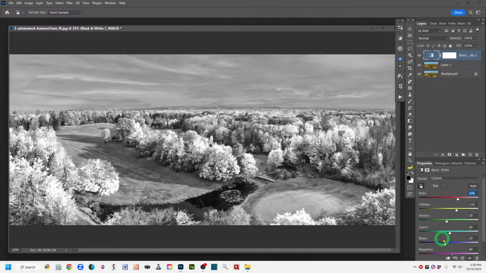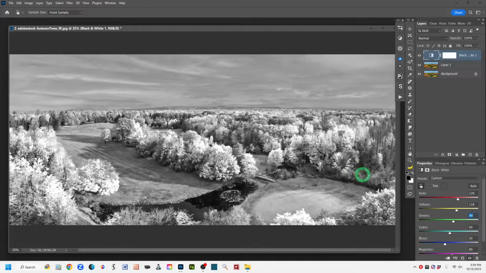Let's try the greens next because we definitely have greens in the scene and they should be affected too to give you the infrared look. So watch the image as I'm pulling the greens towards the lighter end. It might have gone a little far. I'm blowing out some of these right here. All right, I'm going to click in there so I can control it because I'm overshooting where I like it. Then I can click one unit at a time. I'm going to leave that there.